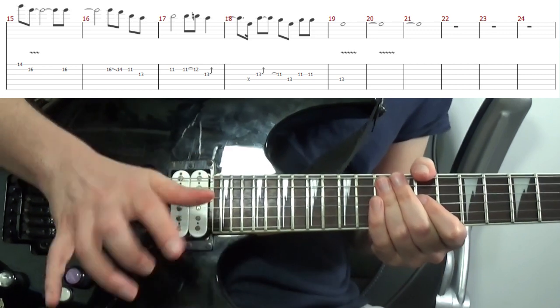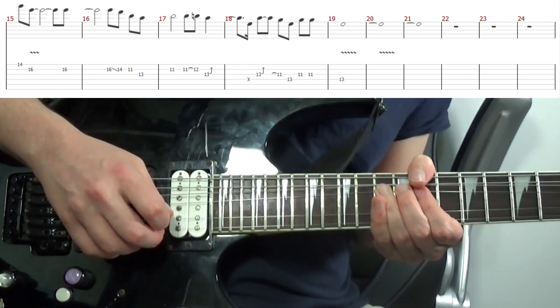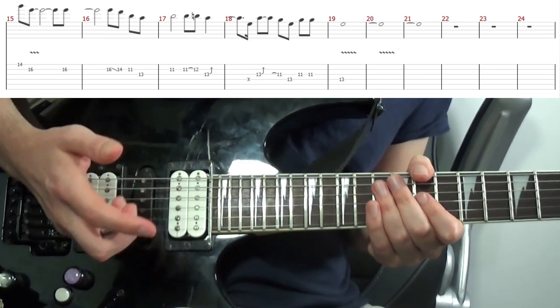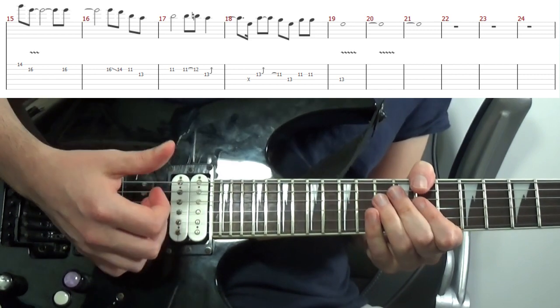Release it to pitch. Now, as a side note, I couldn't totally tell because of the amount of delay on the solo, but he might actually do this bend and then pull off to the 11th fret. It doesn't sound like it's there, but it might be, so if you think it's there, add it in. But we've got this bend. And then you'll probably notice another little X here.